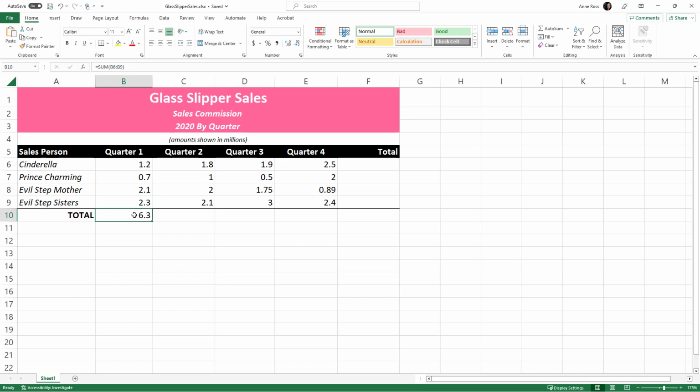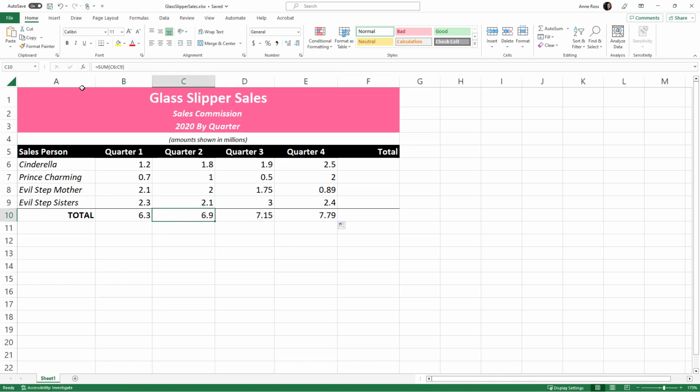And we want to copy this total over to the other cells. Because our cell is selected, we're set up pretty well here. You have a little handle at the bottom right. If we move the cursor over the handle, we get a black plus. We can then copy and paste the cell over to include cell E10 for quarter 4 and release the mouse button.